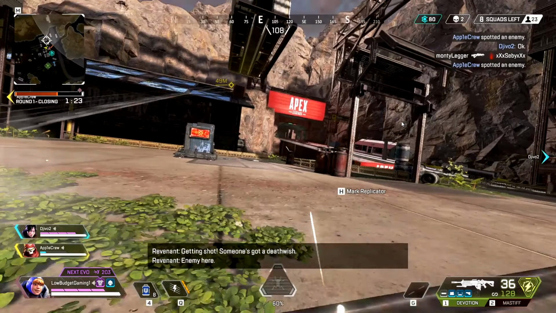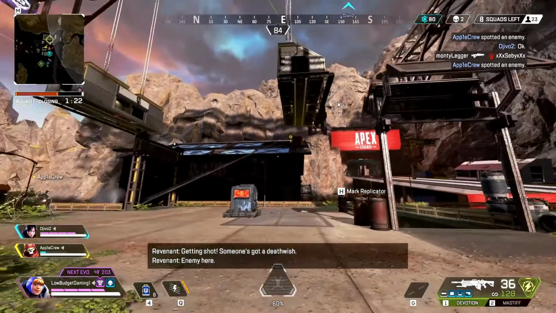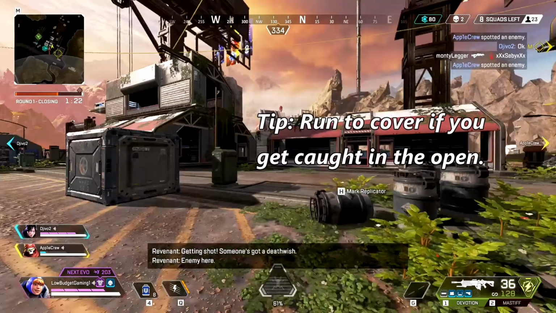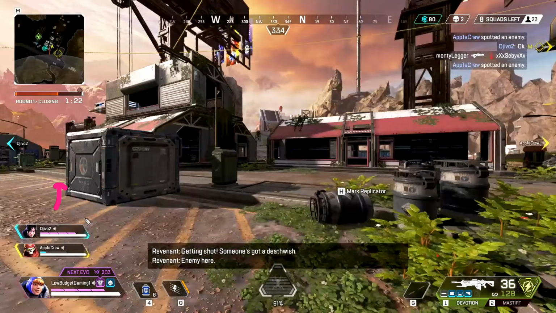Maybe it was that team that I noticed earlier. They had circled around. I don't know. But they were here and the Revenant spotted first. So first thing, out in the open, we need to go behind cover. Now, we cannot take a fight. They have the high ground and we are down here and in the open. So the least I can do is go behind cover here.